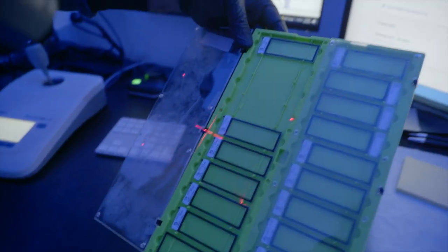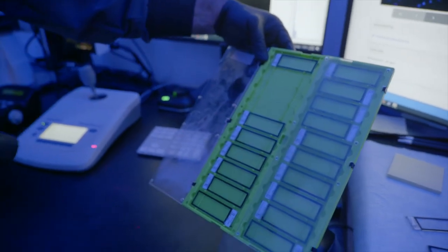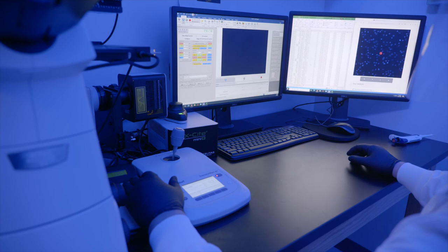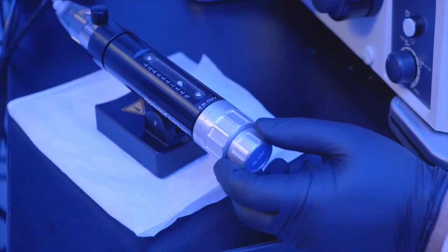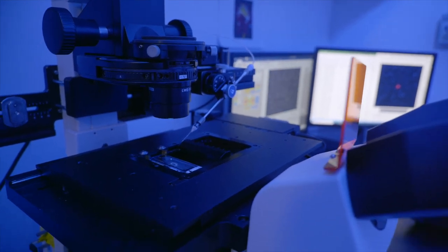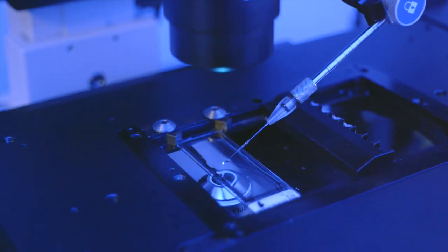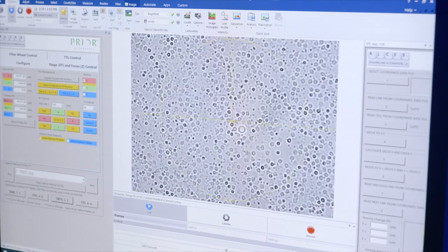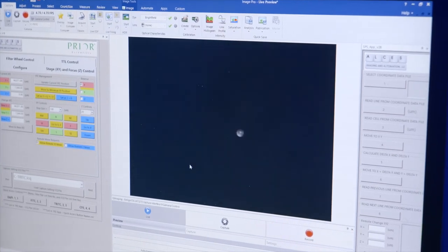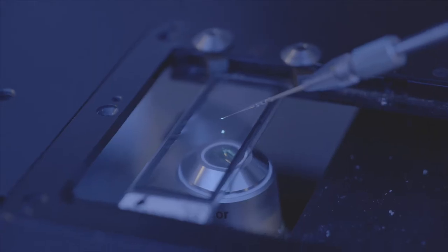The slide barcode ID is then scanned and verified that it matches the patient before placing the slide in the microscope queue for isolation of individual cells. Using the single cell isolation system, or SCIS microscope, a single CTC can be isolated from the surface of the slide for downstream molecular analysis, such as DNA sequencing, which can characterize the type of cancer for each individual patient. Using the XY slide coordinates, the target cell can be clearly identified from the surrounding white blood cells, and a highly trained technical operator directs the ultrafine capillary of the SCIS microscope to the cell of interest on the slide.